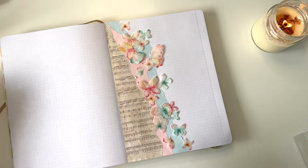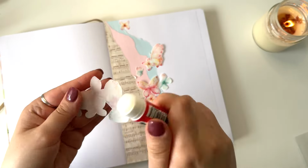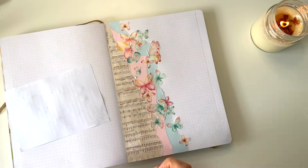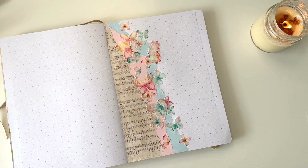You will notice that I'm actually not gluing these as stickers. They are technically stickers because it is washi tape. It has a detachable back that I could use. I could just stick them on. I decided against that because even though they are quite opaque for washi tape, there is colored paper behind them. And I did a bit of a test run on a separate notebook that I have, and just the blue on the back altered the colors of the butterflies a bit too much for my liking.